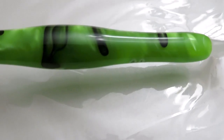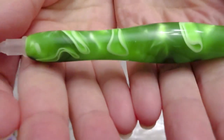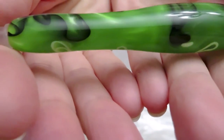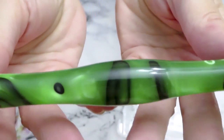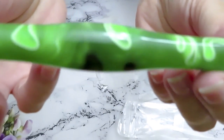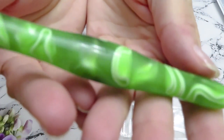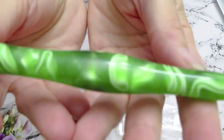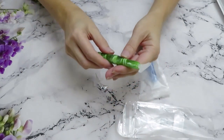Is this way better? No, this way I create shadow. Not good. Okay, I guess this way is the best. Look at this, how beautiful the design is on the inside, with black swirl, then white, and then green holographic, not holographic, but mica powder, with a shifting look, almost like a cat eye.